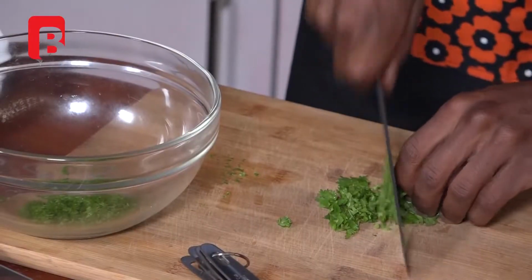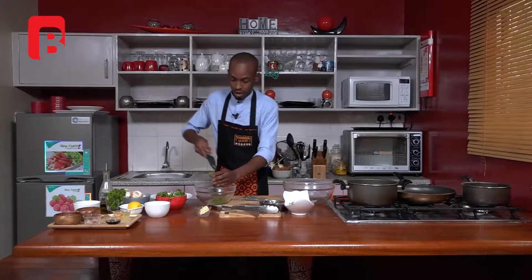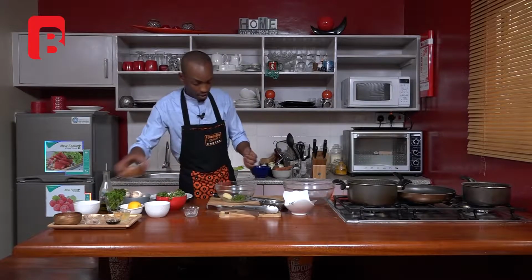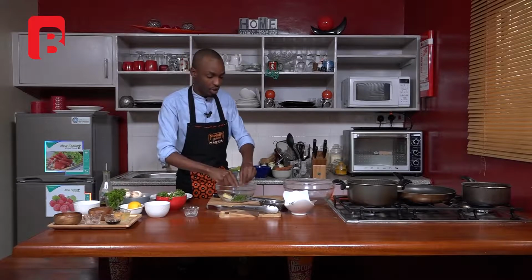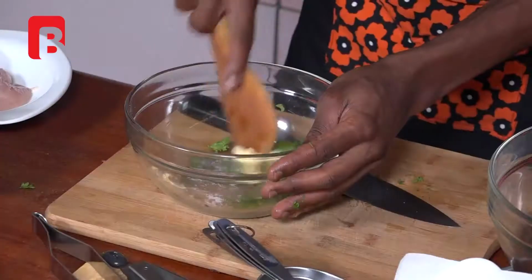Just a quick rough chop. And that goes into the bowl as well. And then you can also add your butter in there. We're also going to add about 2 pinches of salt. Remember, I'm using unsalted butter, particularly for this recipe. And all we are going to do with that is just break it up with a wooden spoon.